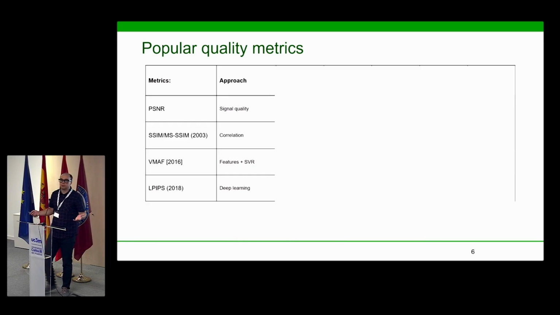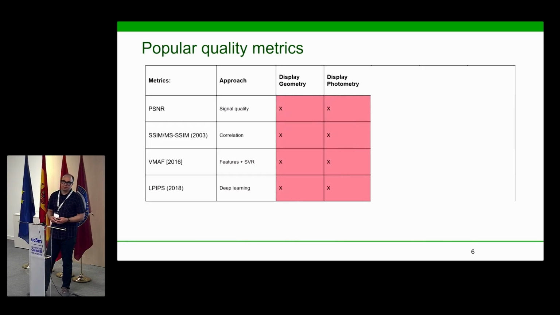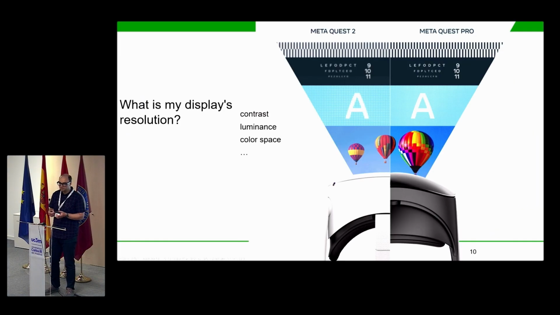So what's wrong with those metrics? None of the metrics listed in this slide actually accounts for a physical specification of a display, for the light it emits. And if you think about it, today people can consume content on a TV screen, on a mobile phone, or maybe on a VR headset. And the pixels in each of those devices are very, very different. It's not only the size of the pixel, also contrast, luminance, color space. They're all different, and most of the metrics just ignore the fact that those images are going to be perceived very differently.